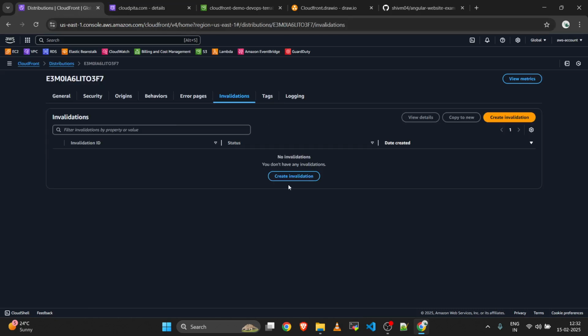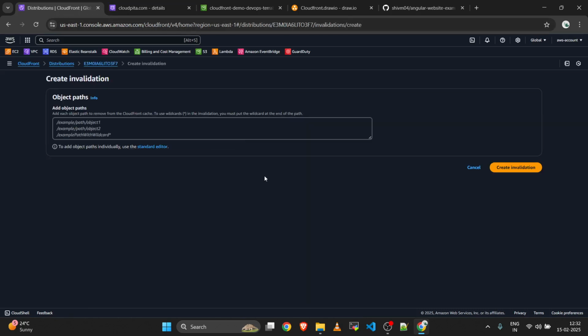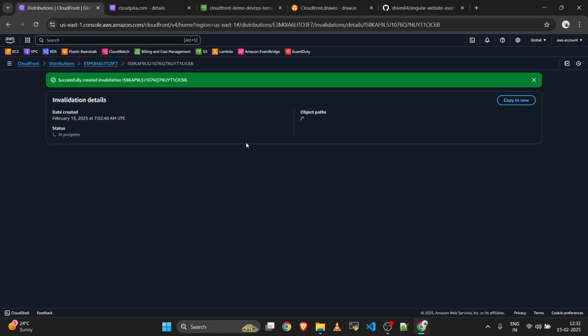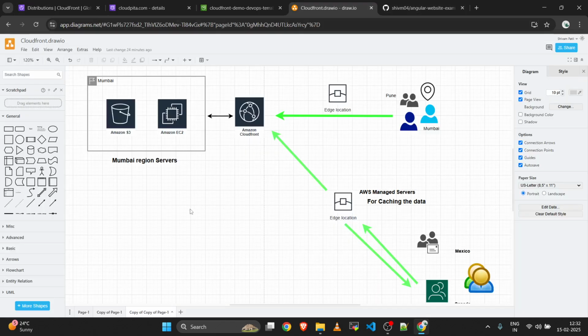Invalidation, what it does: if you click on create invalidation, and you have specified the slash star path, and click on create invalidation, it will remove all the data present on the edge location. Means if you do invalidation on your Amazon CloudFront, it will remove all the data cached by this server, the edge location. So again, when these users request the web page, that request will go to the S3 bucket.